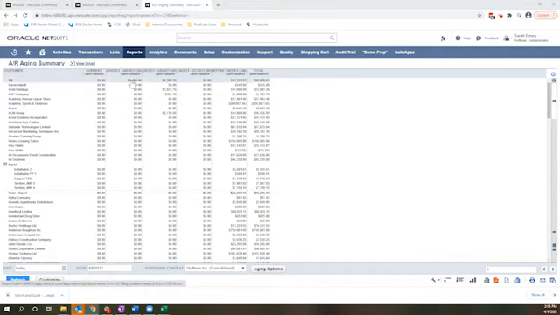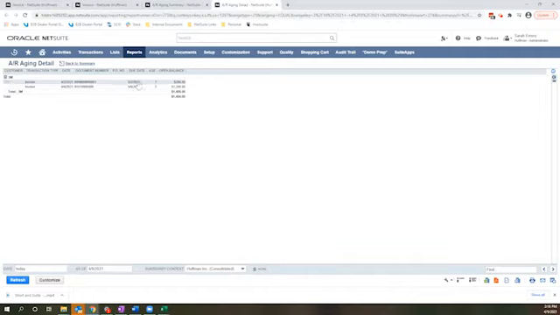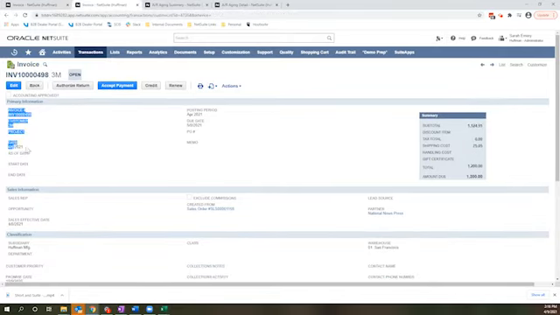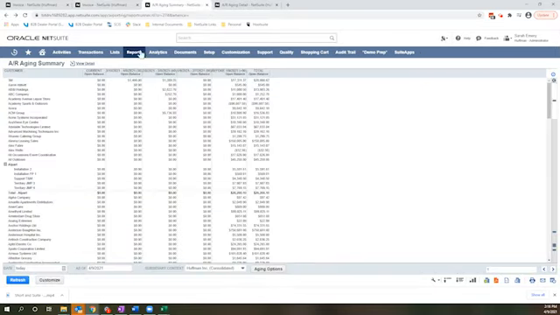If I look at the two transactions that are making up this $1,400, what I notice is that the due date actually hasn't passed yet. So these are due dates that are out in the future. Looking at the specific transactions, the dates that are being reflected are the actual issue dates for the transaction as opposed to the due date. So my AR aging summary is displaying the value based on the transaction creation date as opposed to the due date.